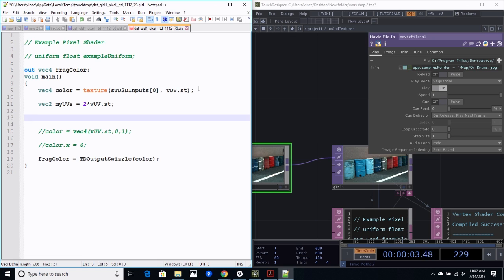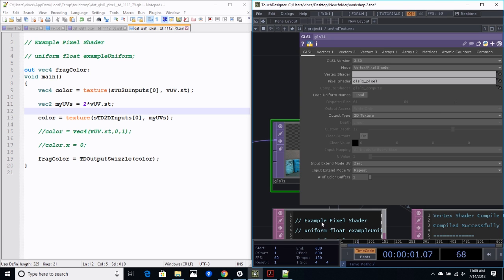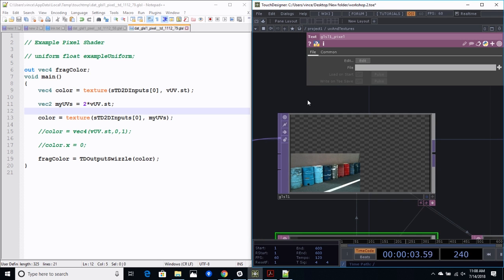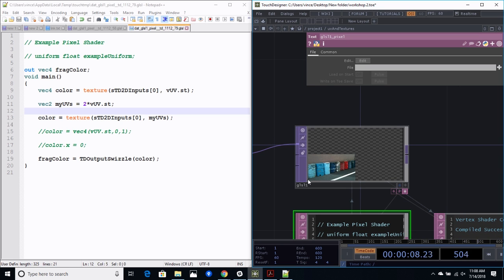And now I'm going to override color with my new coordinates, and save. And now you can see it made the picture 2 times smaller. So 2 times in x, 2 times in y, so it's kind of 4 times smaller. And the rest is empty. So it's kind of inverted because now we go from 0 to 1 from the corner to the center of the picture.